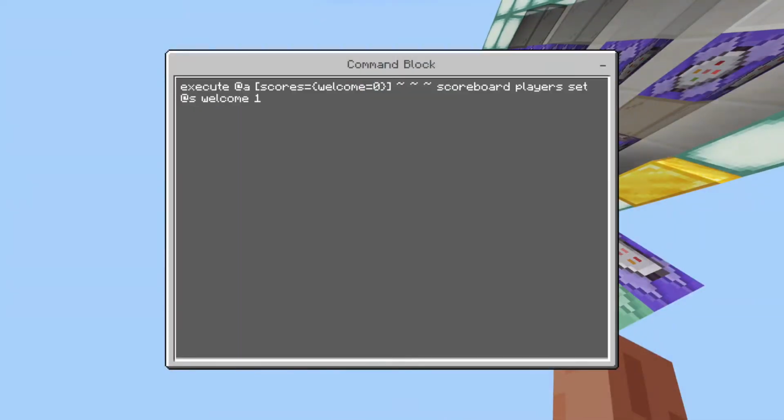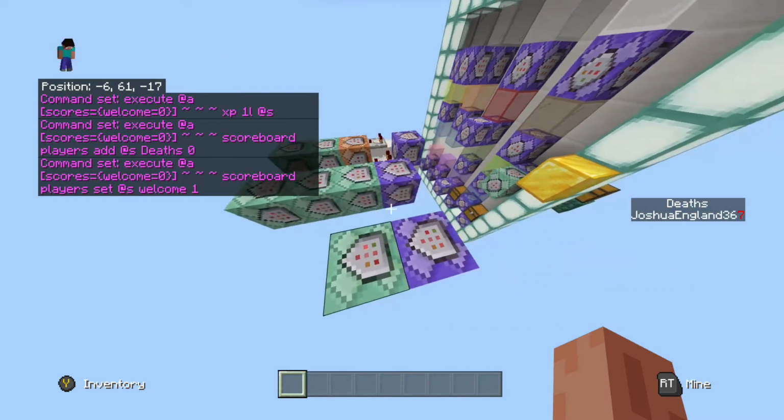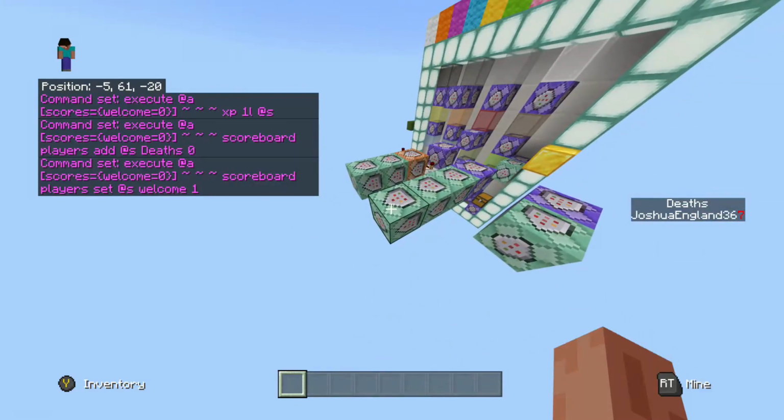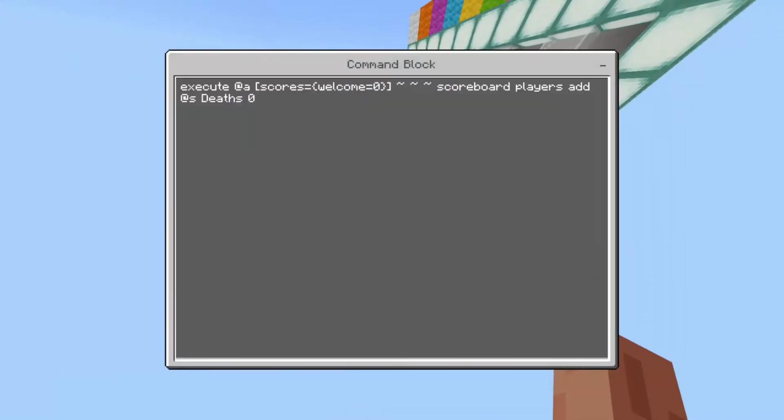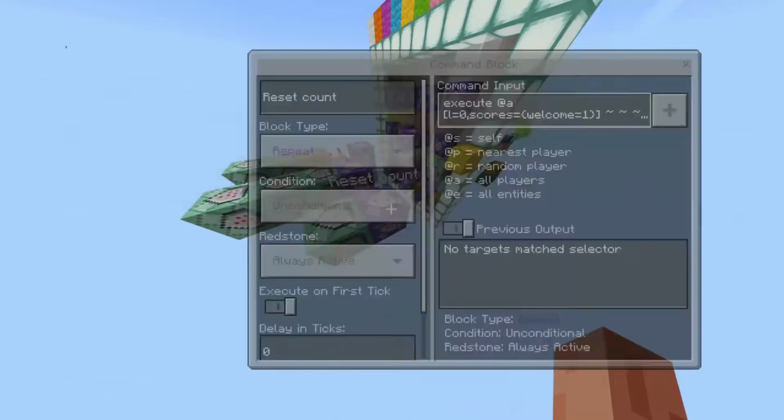So now we're going to be going on to this one. Execute at @a[scores={welcome=0}] wherever you are, scoreboard players set @s welcome 1. So essentially what that means is when you have a welcome of 1, that means that you died. So right here, you can see scoreboard players add @s deaths 1. So I'm pretty sure this means that whenever you don't have that experience, it'll add to that welcome 1 counter.